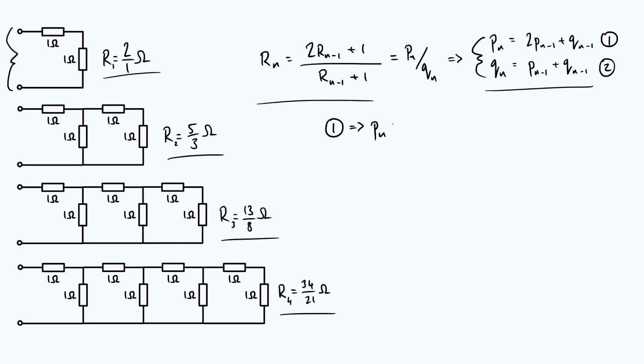So the left-hand side is still Pn. Instead of 2Pn minus 1, I'm going to split those two Pn minus 1s into two separate terms. So I'm going to write the right-hand side as Pn minus 1, plus then Qn minus 1, and then plus our other Pn minus 1, so that you've still got two Pn minus 1s in total, and I haven't really changed anything.